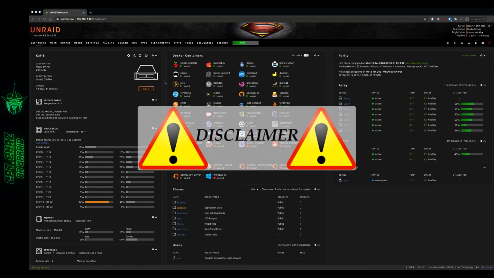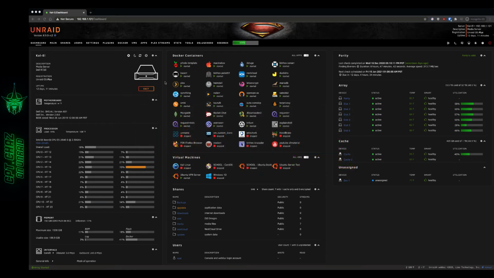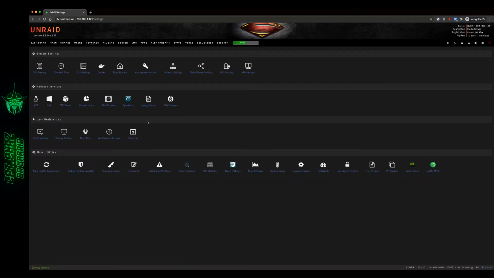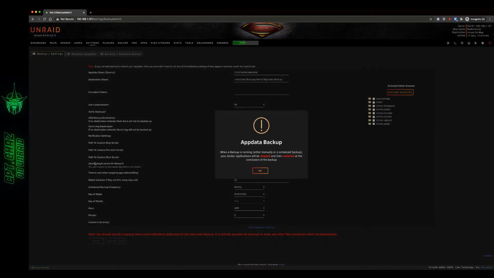With that out of the way, I'd like to show you what this script does not do first, and more about why it's important. So here on our Unraid dashboard, let's switch over to the Settings tab. Many of us by now are familiar with the AppData Backup and Restore utility, which can include your entire Plex AppData folder. Now the difference between the script and the AppData folder is the script is going to be very targeted to what we back up.